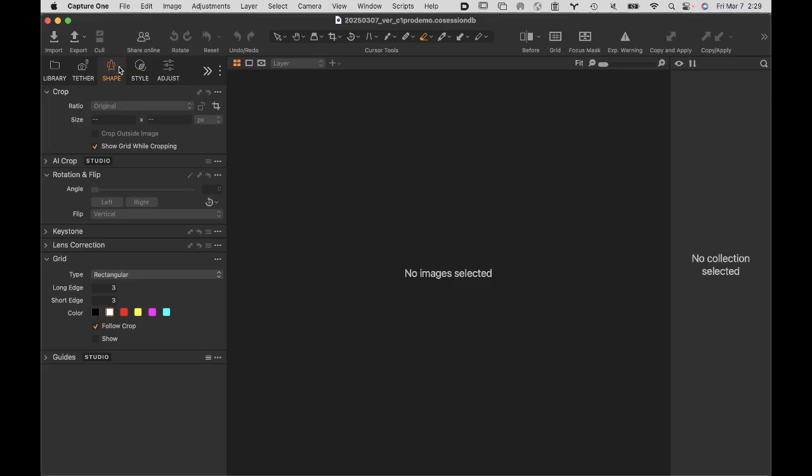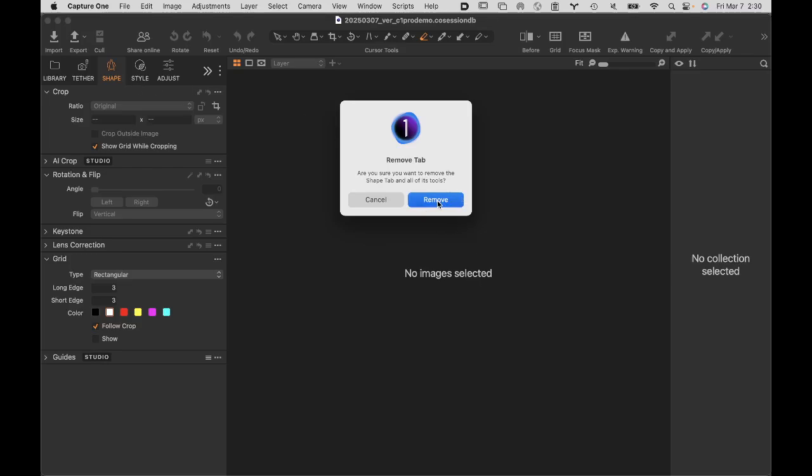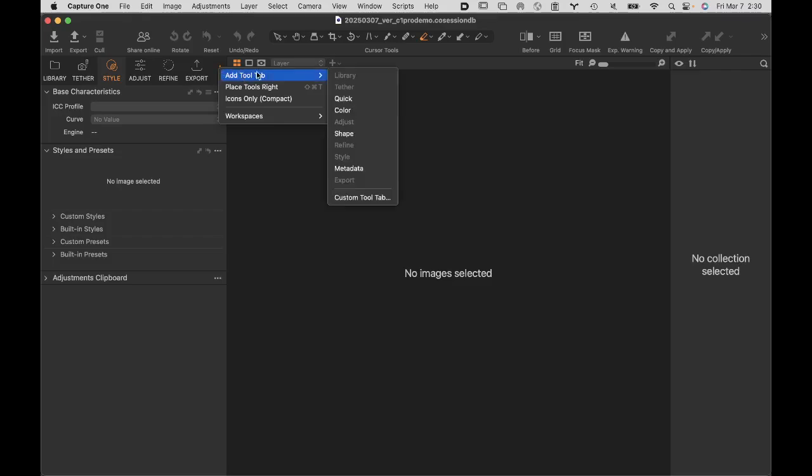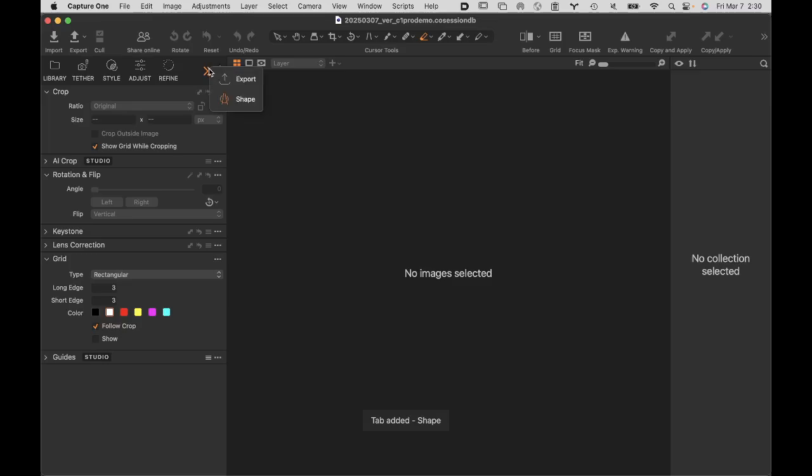So I'm going to get rid of this tool tab. To get rid of it, hover over it, and again, this is a right click. Capture One is full of right clicks, or 2-button click, or a control click. It's full of them. So if you hold down your control key and click on this guy, you can remove the shape tool. Now it's going to say, are you sure you want to remove that? And I'm going to say, yes, I want to remove that. Now if you wanted to get it back, that's not a problem. If you click on the little 3 dots on this flyout menu right here, you can see that you can add a tool tab, and the shape tool is right here. So you can say, yep, I want to bring it back, and it'll bring it back. And so now it's sitting right over here on the far edge.